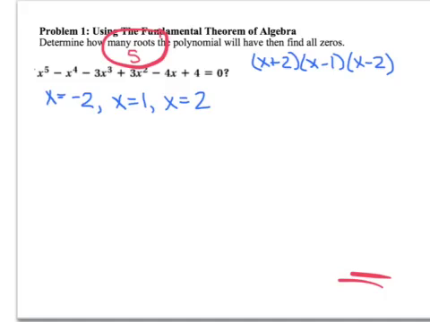So what we're going to have to do is synthetic division a couple times. Let's take, it doesn't matter which one first, just take one of your factors. I'll take the x plus 2 just because it's the first one listed there. So if I'm going to divide this big polynomial, x to the 5th minus 4x, and so on, by x plus 2, I'm going to use synthetic division. So remember, synthetic division, we take our divisor and we switch its sign. So instead of plus 2, we have minus 2.